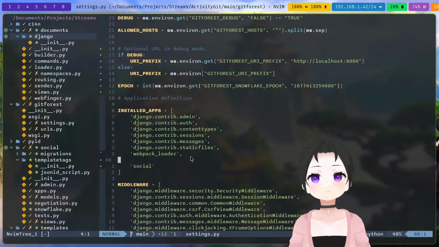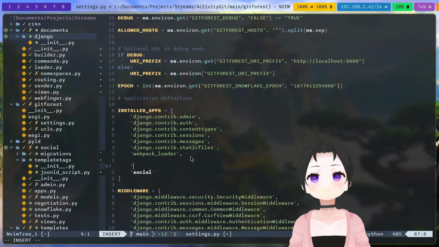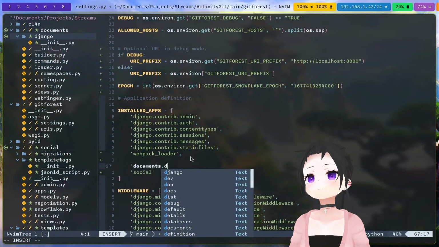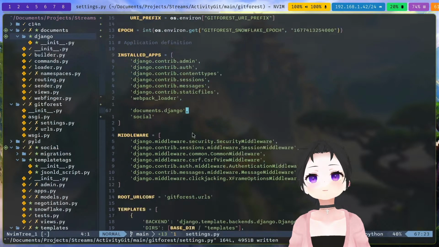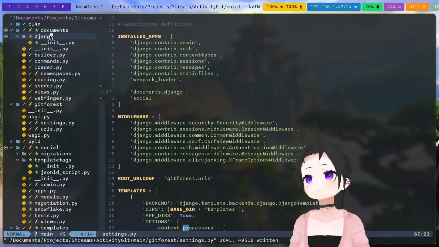Let's add documents.django. It will have, actually this would be interesting to put up there, but let's actually do it.